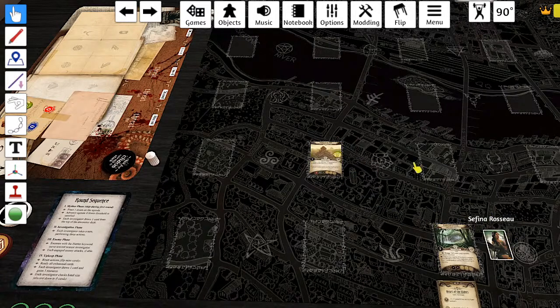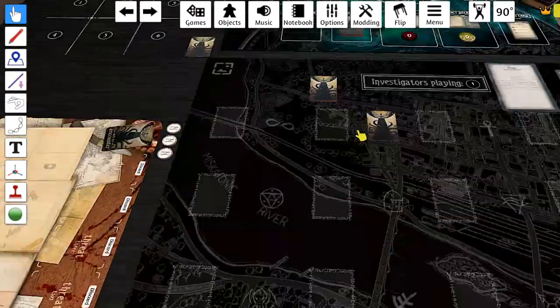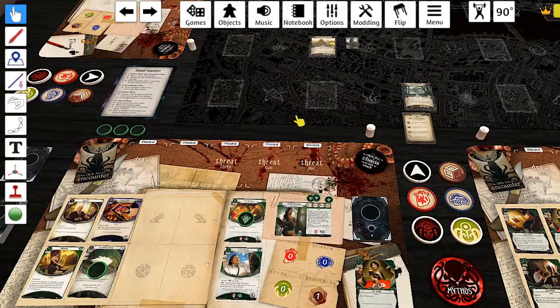It's good to get out of the cave so that skulls don't give you the -3. And a nice low shroud location. Plenty more treacheries in there. So I think we can play Lockpicks next time. I'll use my last action to pick up a resource. So we'll clean up.